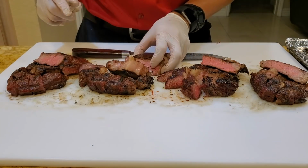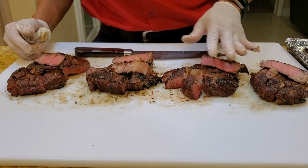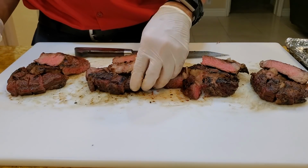Okay, let's move on to the injected one. Also pretty good. Flavor is not as complex as this one. Both are equally beefy, but this one is not so complex. A little bit not as strong a beef flavor as this one here.